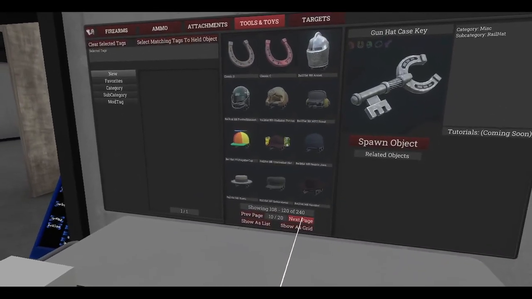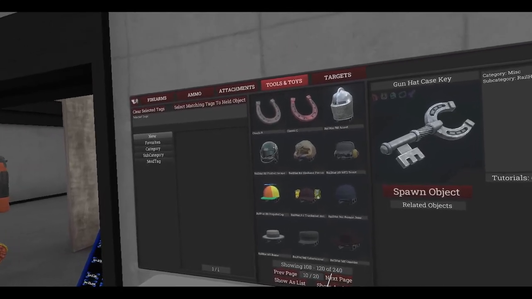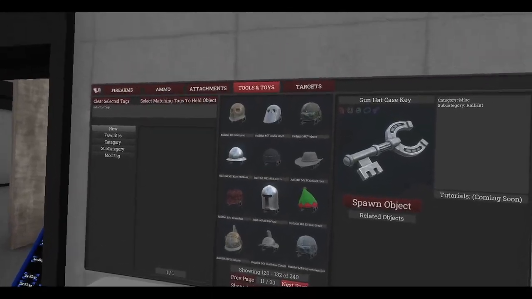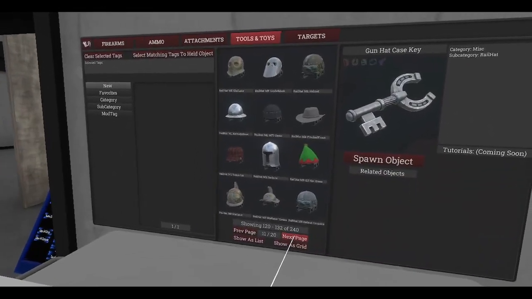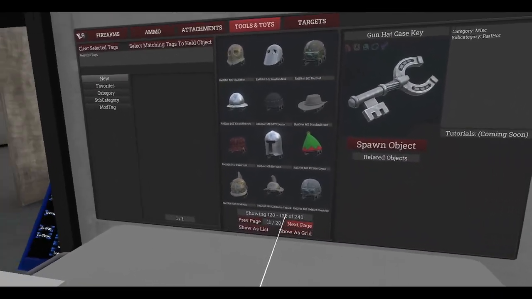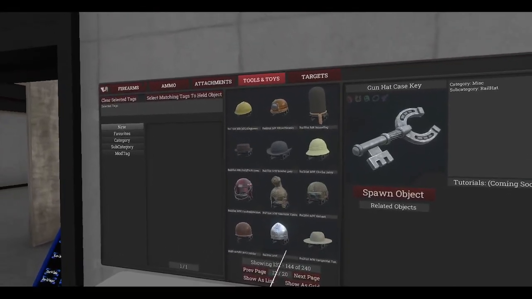There you go, buddy. Yeah, I unlocked a lot of gun hats. I forgot which Meatmas that was. I think that was 2017? 2018. Was it 2017? I don't remember which Meatmas the gun hats were, but that was a long time ago.